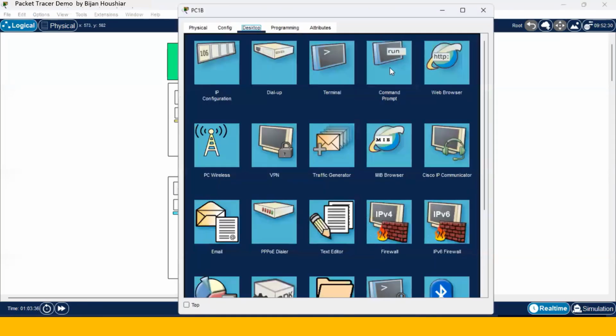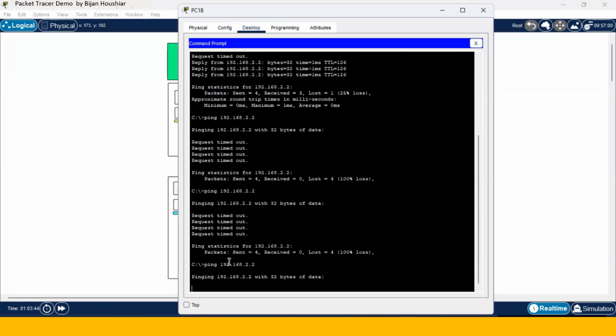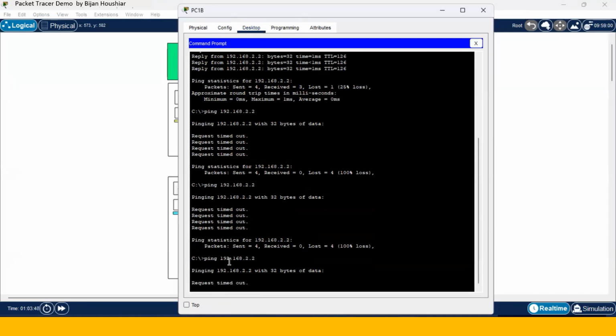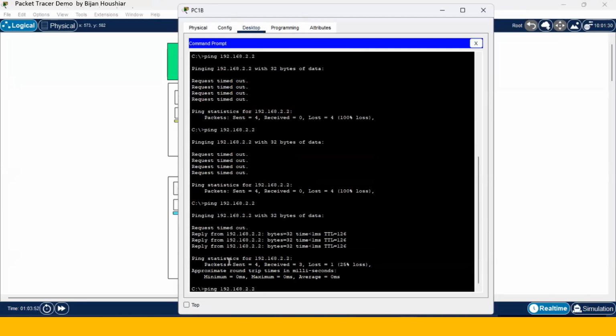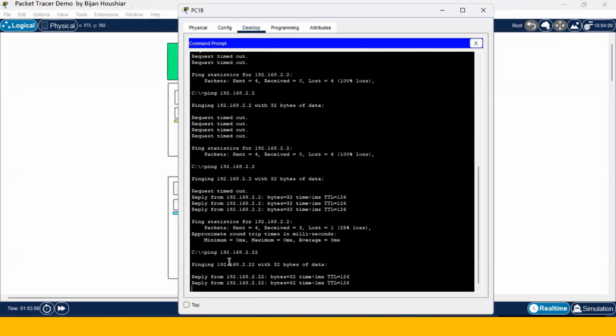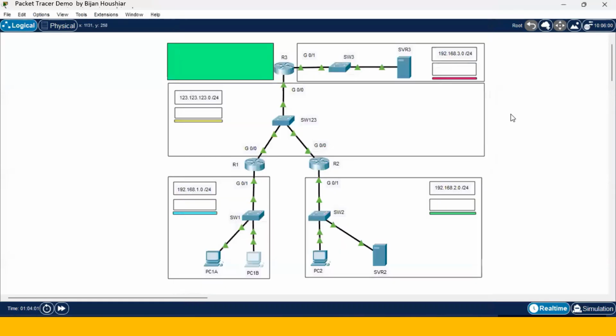We go to PC1B and ping 192.168.2.22. See if this PC can reach that destination network. It can. So the access control list was only applied to PC1A, and that's the way we wanted it. This is how you create a standard numbered access control list.